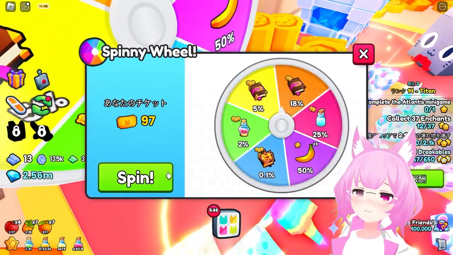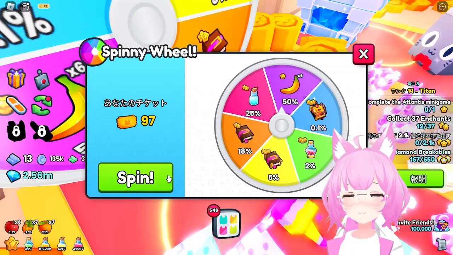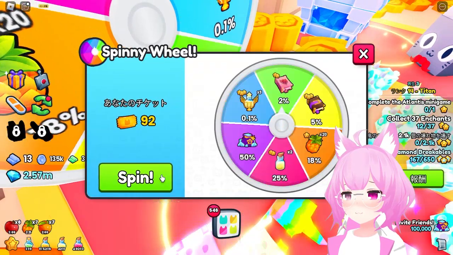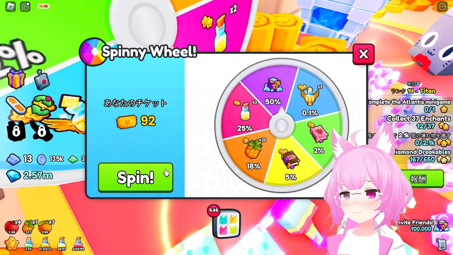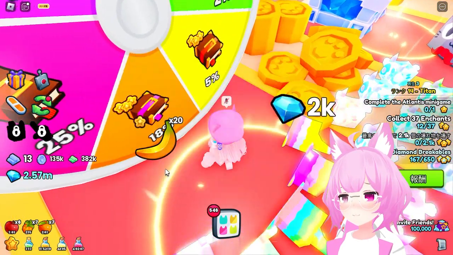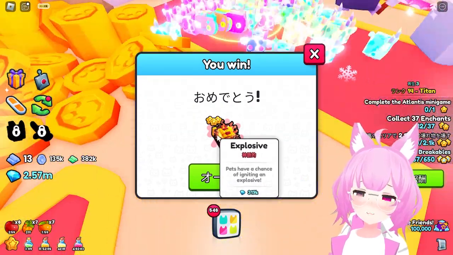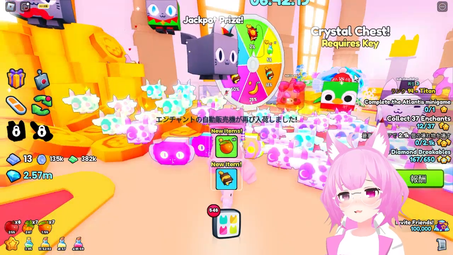Come on, give me something nice. Oh, what is that? Is that a Neo Engine? Okay, I've never seen that one before. Oh, I got it. Oh, okay. 300k. Okay, I'm not going to sell it though. I think I'm going to use it.